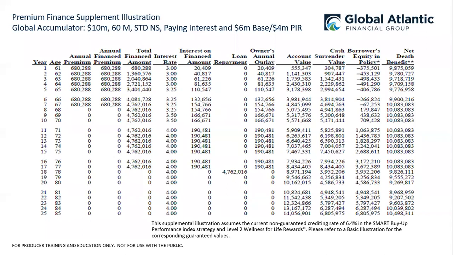Our cash surrender value is better. And look at the net death benefit at age 85. In this case, because we've enhanced the performance of the policy, our net death benefit is about $10.5 million, versus without a blend, it was only about $7.6 million. So in this case, you can see that by utilizing a term blend, our premium finance proposal looks a lot better, looks great, looks how it's supposed to, and probably helps us get the sale. If we did not do a term blend, we may not get the sale.